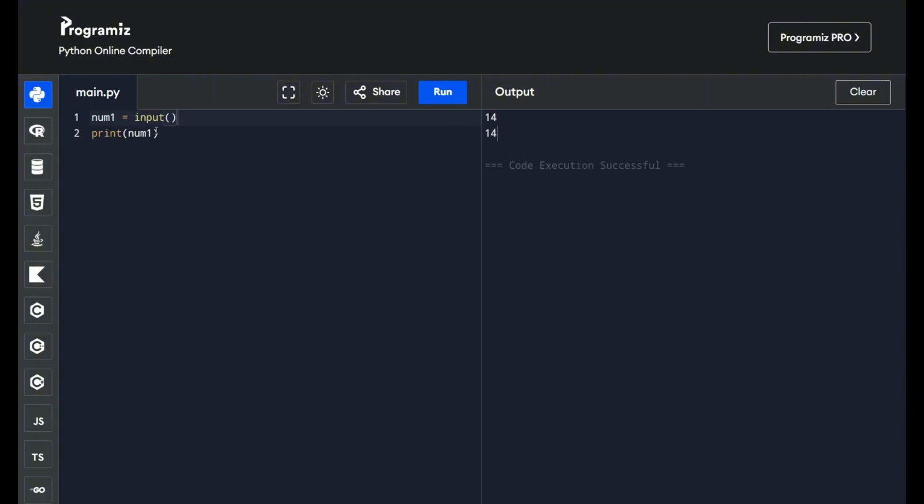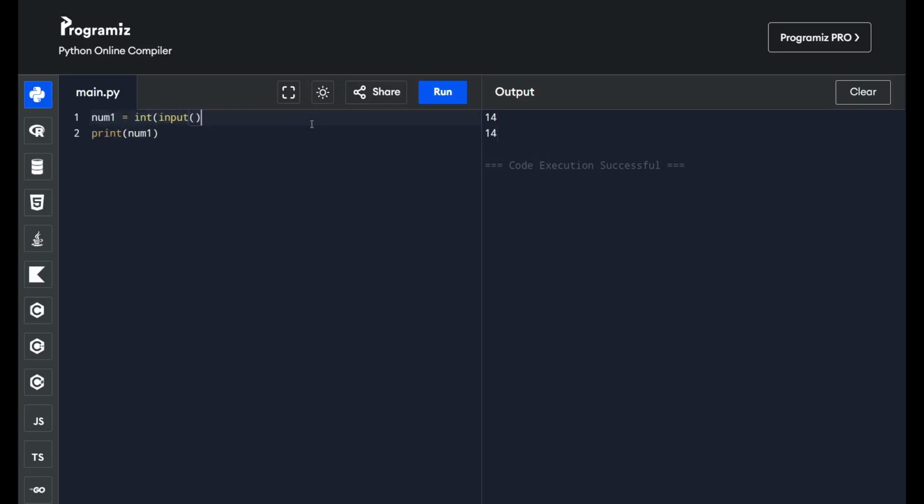But here the 14 is considered as a string. If you want this as an integer, we need to give int of input. If I click run and enter 14, yeah, it returns 14. But this is of type integer. So we are getting here the type is int.